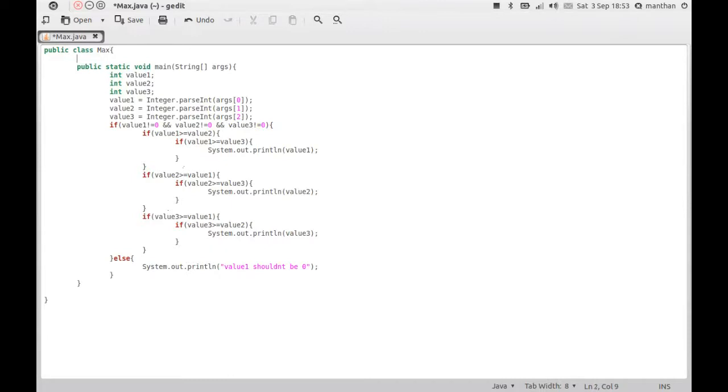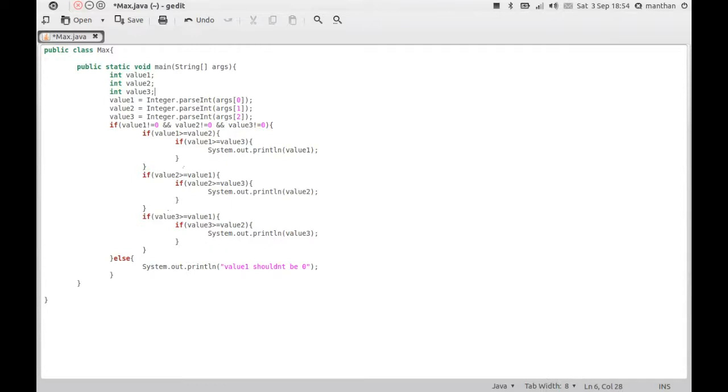So how about we give this control to the user, so that the user will enter all three values and the user will then decide whether to view the largest one or to view the smallest one. Let's do it this way.